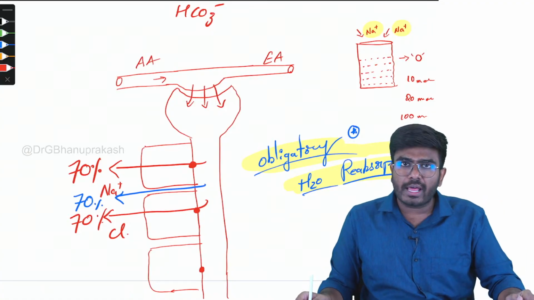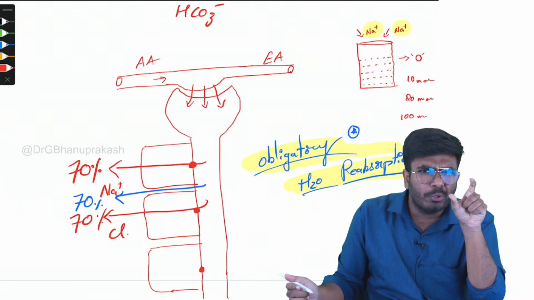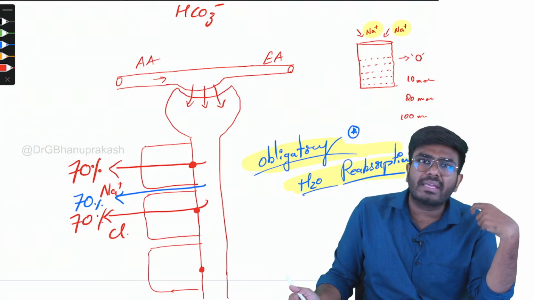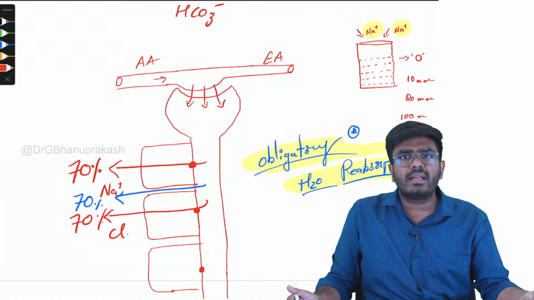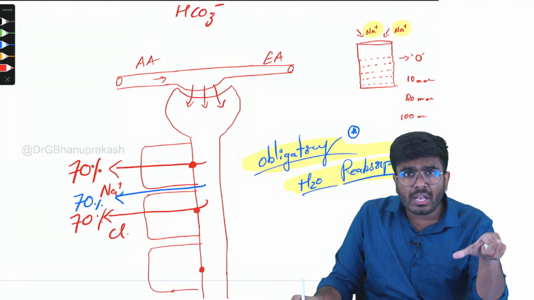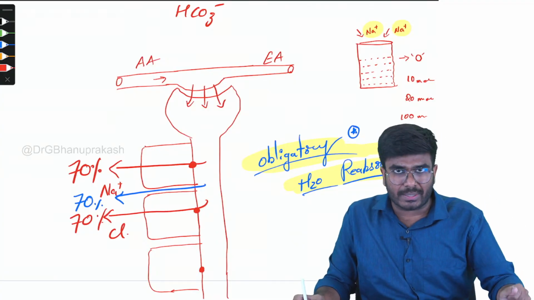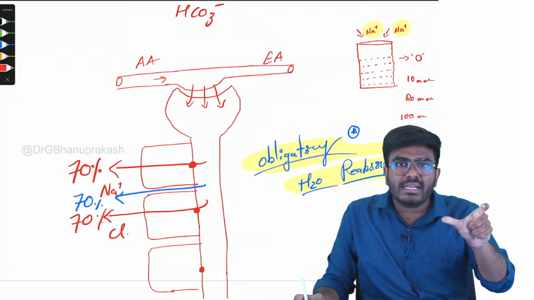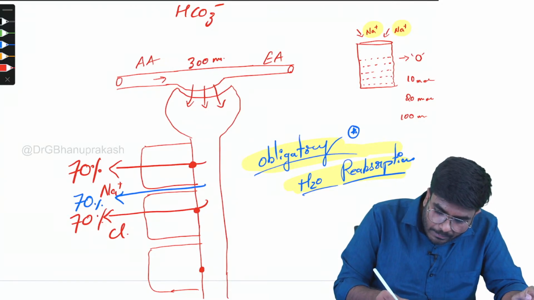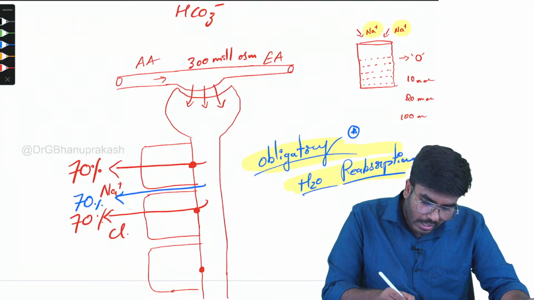More solutes, more osmolarity. My question is, your blood which is running in your blood vessels, is it pure water? Is it a pure fluid? Definitely not. It has sodium, potassium, magnesium, calcium, plasma proteins, clotting factors. So there are so many solutes and ions in it. Because of the presence of so many solutes, your blood also has a certain concentration. Concentration is measured in the units of osmolarity. How much osmolarity? 300 milliosmoles.